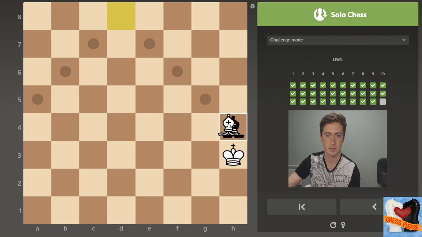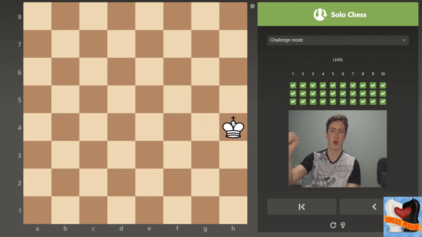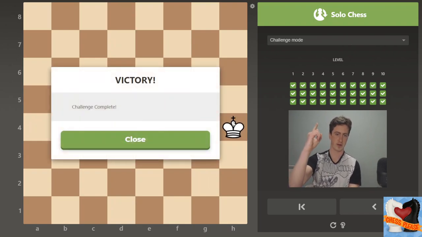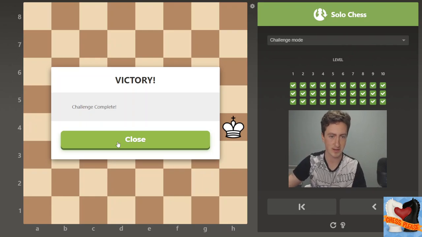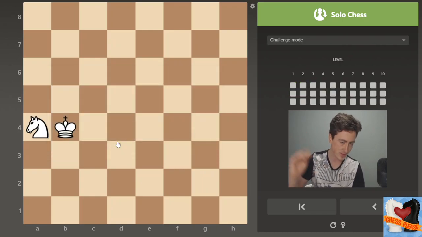Don't slip your mouse, Andy. Don't slip your mouse. Whew! Victory. Challenge complete. Close. Just reading what's on the screen. Their words, not mine. Victory. Challenge complete. Close. That's some solo chess for you.